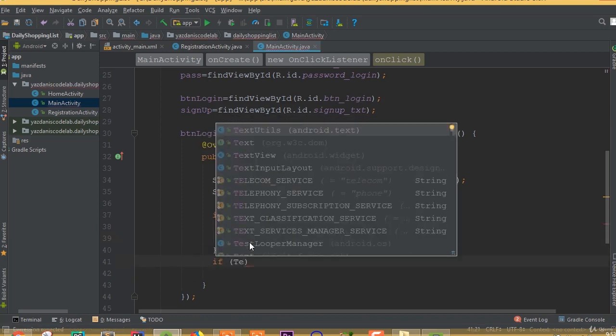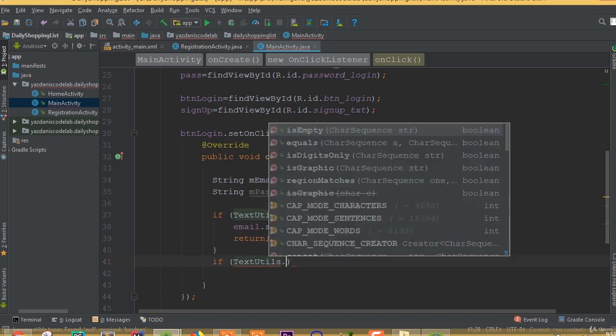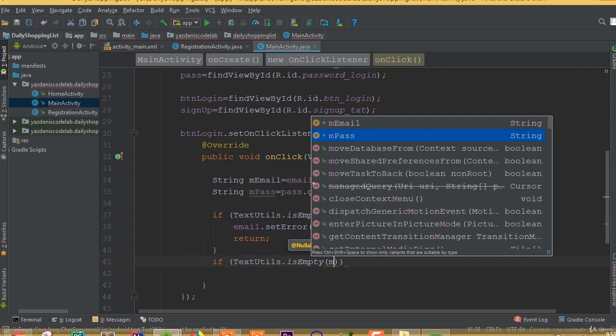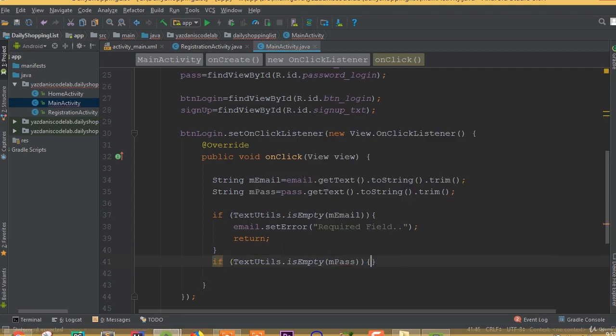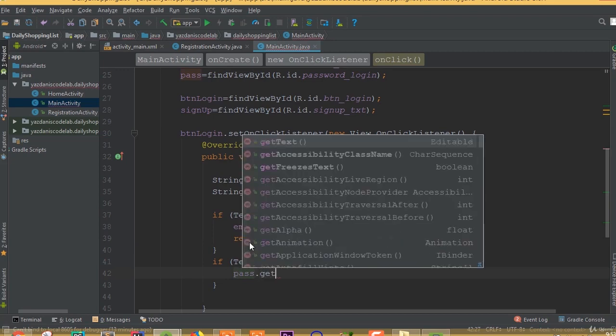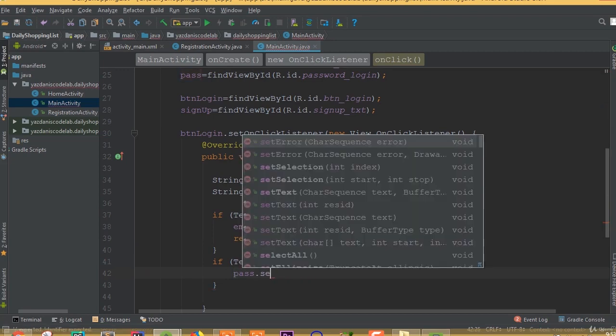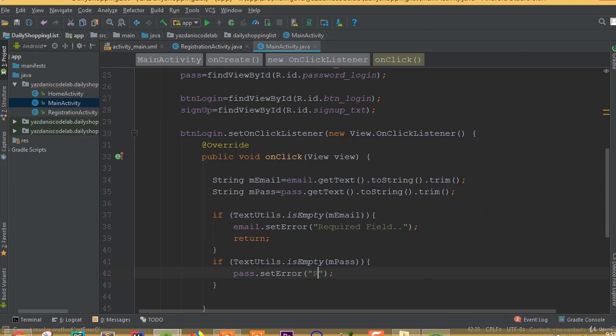And we need to add another if condition. So if TextUtils.isEmpty pass, now we need to add pass.setError, and we can call it required field, and we need to return it.